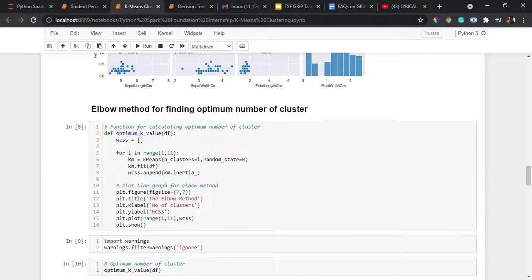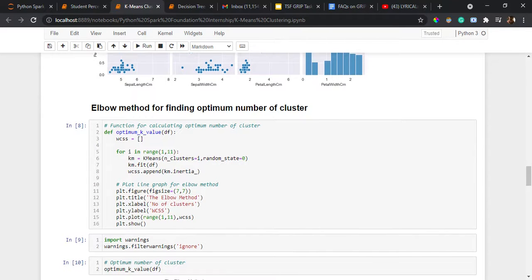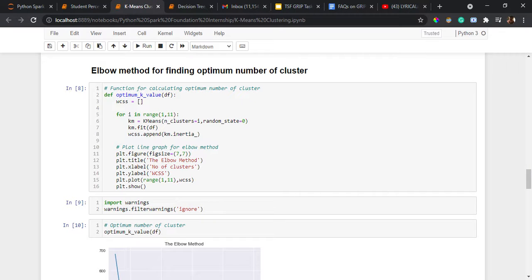And then we are using the elbow method for finding out the optimum number of clusters. Here I have created a function for calculating the optimum number of clusters. So here I have created an empty WCSS list, then used a for loop that iterates from 1 to 10.